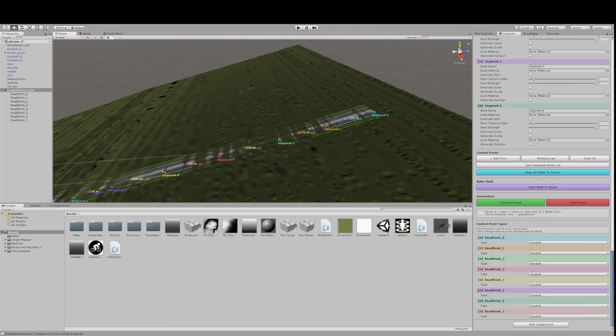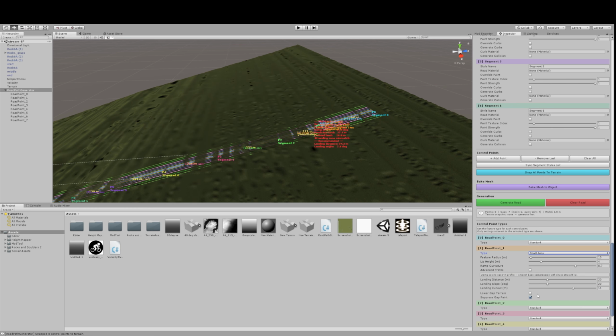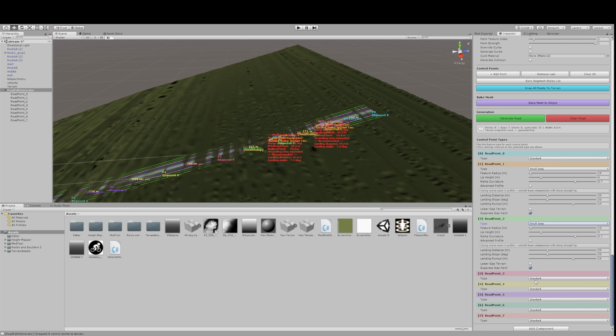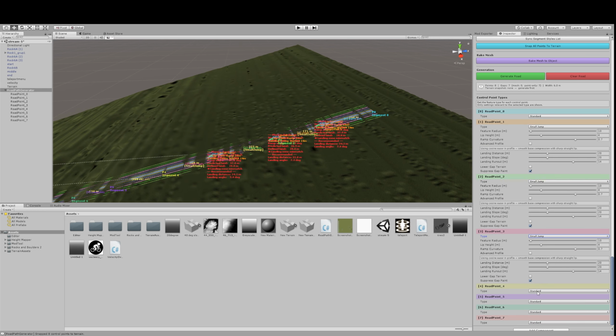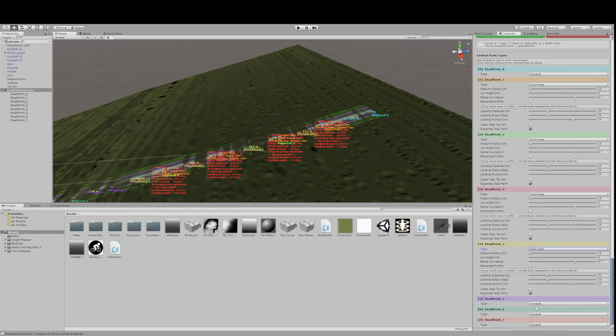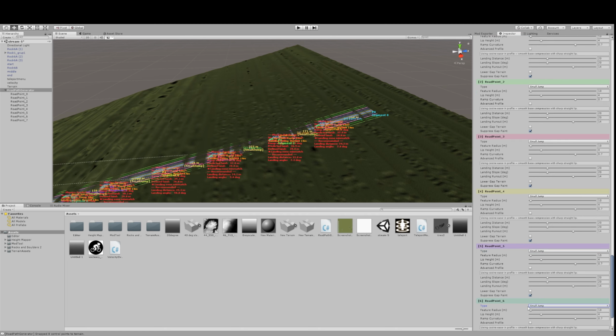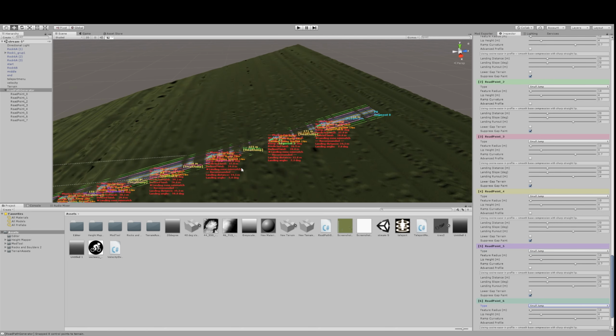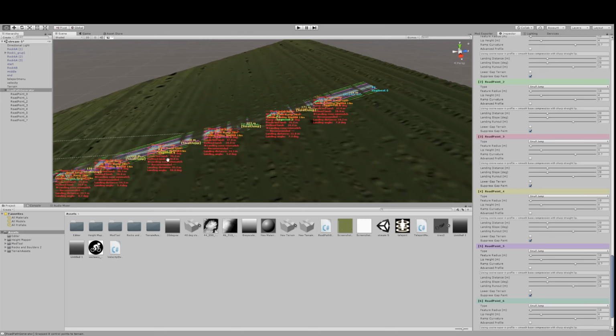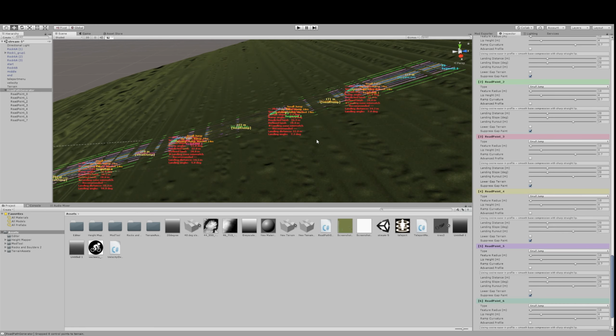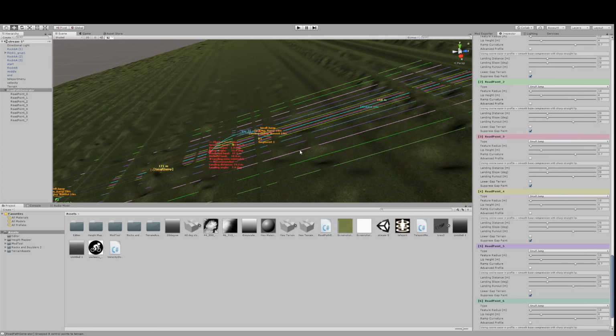Next thing we're going to do is go down to our control point types, and we're going to change a couple to some jumps. So I'm just going to change these couple. We're going to have, let's say, 4 or 5 jumps. Let's just do all of them. And you see we're getting a lot of warnings right now because the jump's default settings, wherever the landing zone is with this slope of terrain, it's not happy with it. So we need to redefine all these.